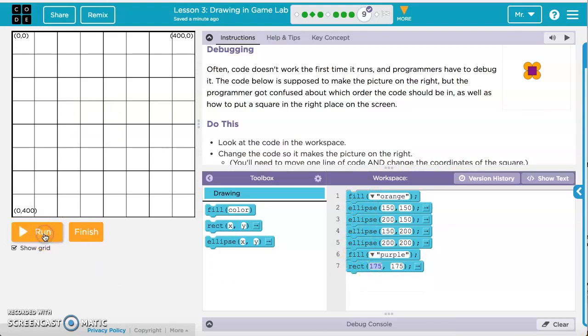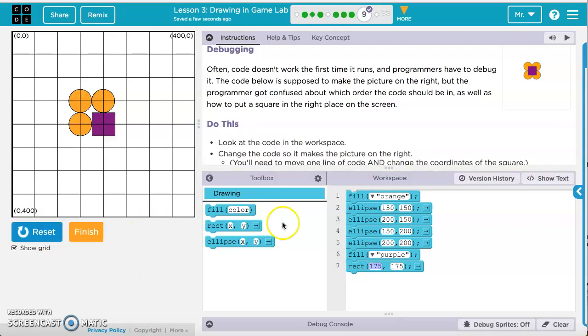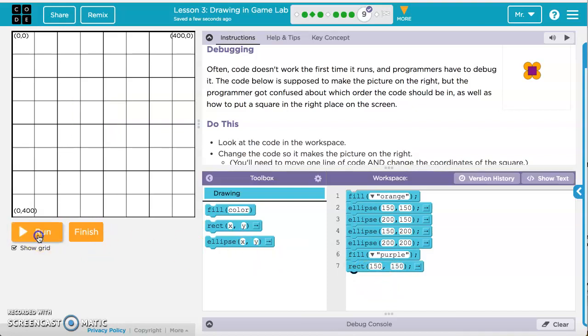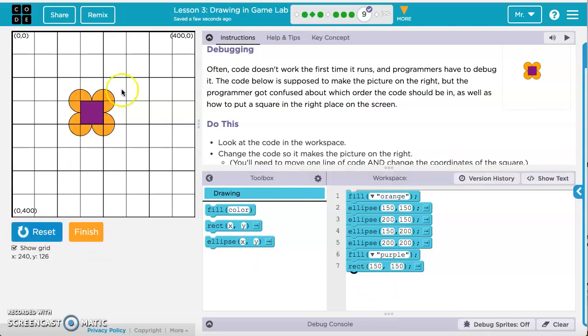Now we haven't adjusted the location yet, so it's still not 100% correct. So what we'll need to do is we'll need to shift it over here to 150, 150, and that'll give us the proper picture at the end. So we'll go ahead and adjust this 150, 150, and reset it, and run it, and there we go. So now we've got this kind of flower-looking thing with a square center that's purple.